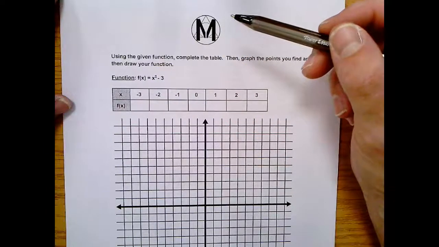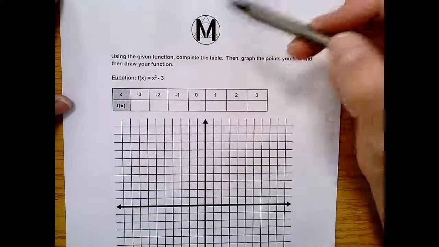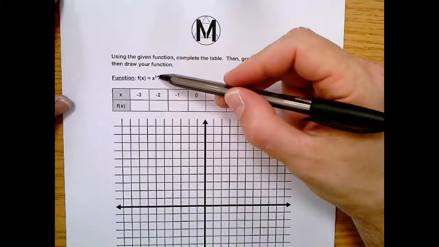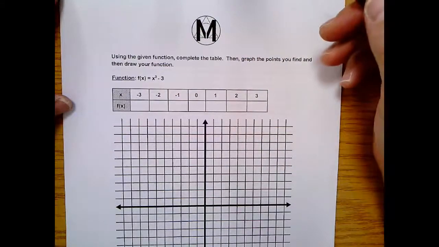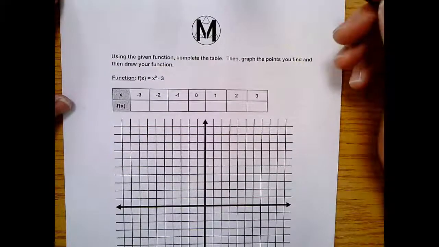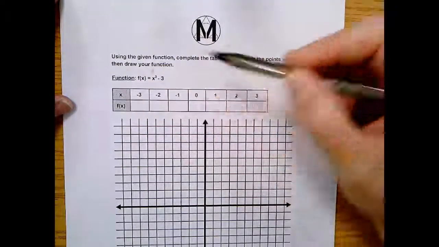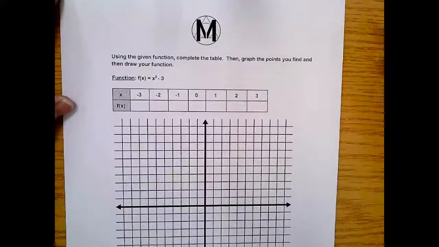First thing we should notice, it is a quadratic, right? So we know it's going to make a parabola. We know this because the degree is 2. If the exponent is 2 and that's the highest degree, then you know it is going to be a quadratic, which makes parabolas. So all we have to do in here is take these inputs, input them into this function, and see what output we get. And that's going to give us our x, y coordinates.